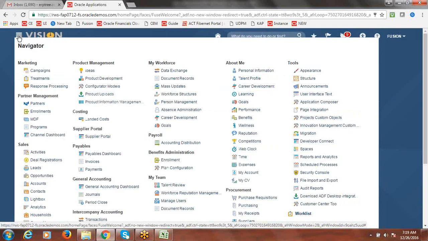Go to navigator. Under procurement, select the task called purchasing.